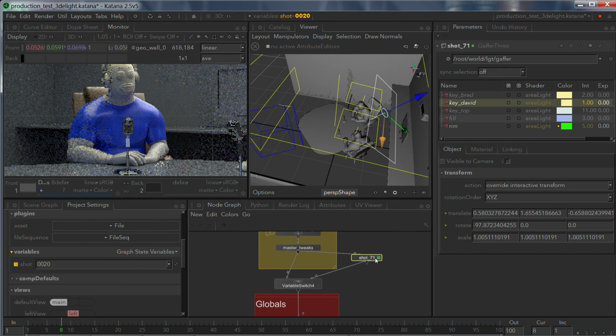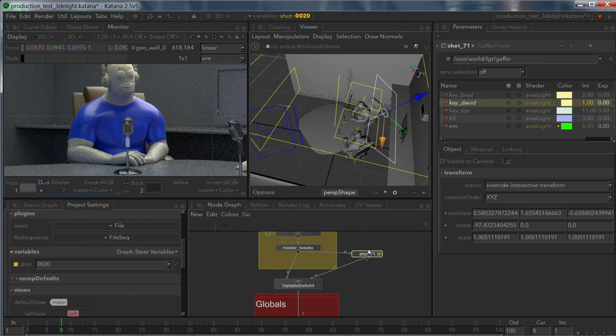So you do have the ability to go with the flow if you're working as an artist. If you're in a more formalized production pipeline, these graph state variables and the choice of these shots and how they're arranged is more likely going to be set up and chosen for you. In which case, you're just responding to the needs of the particular ones and putting the gaffers in for the right shots. But you can still, as an artist, do it freeform without needing to have the formalized pipeline set up.